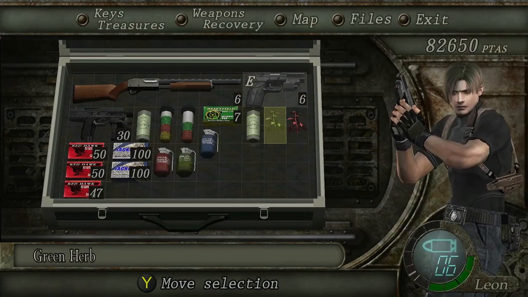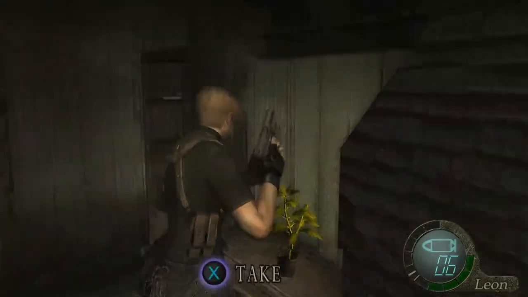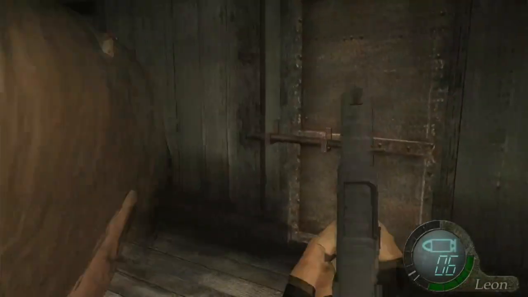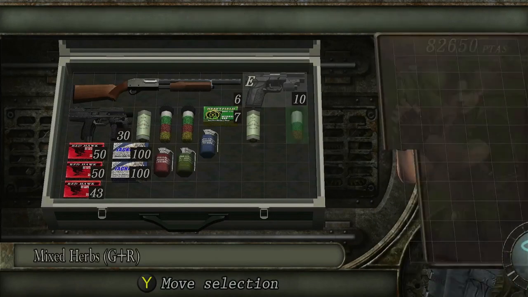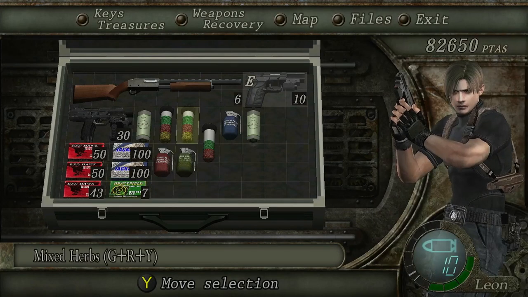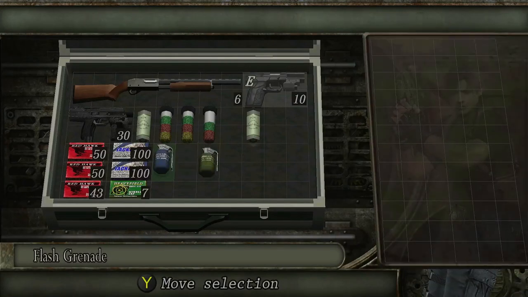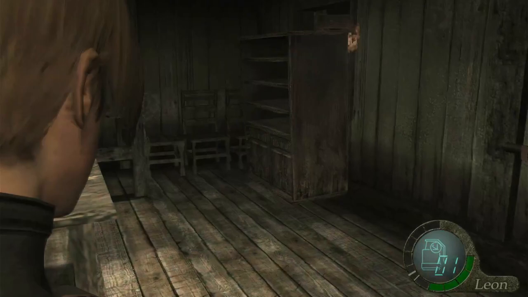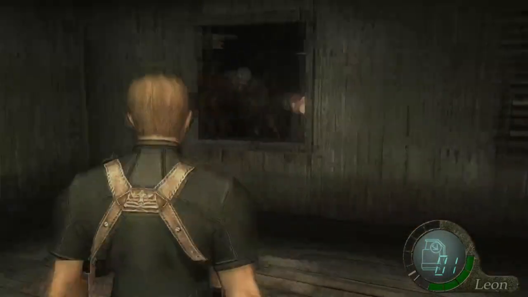I could have sworn there was a yellow herb as well. I think it's down here somewhere. Oh, it's here, okay. Alright. Then I can just, I'll just put this ammo here. I'm gonna use this first, with a few enemies. Okay.